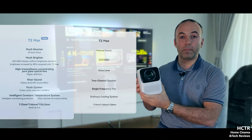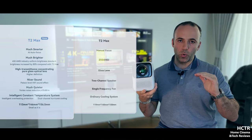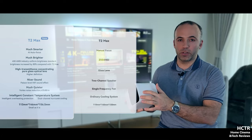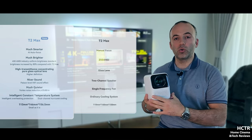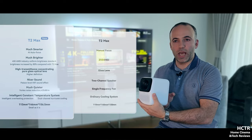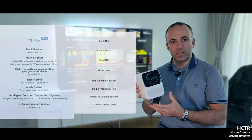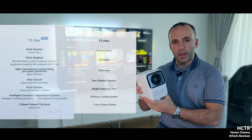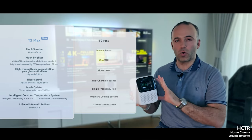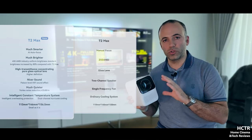450 ANSI lumen is quite a big upgrade, and that makes this device easily usable in a dimly lit or mid-level lit room. So you can use it on a daily basis much more easily than the standard model. And one other thing, you don't have to fiddle with the focus anymore, so autofocus is an advantage. Auto keystone makes everything easier. Of course, if you push it to a 45-50 degree angle, or some extreme 60 degrees, then the product might not be able to do it. But if you move it 10 to 15 degrees, it can automatically understand and correct it for you. That makes life easy when it comes to focusing and adjusting the screen.